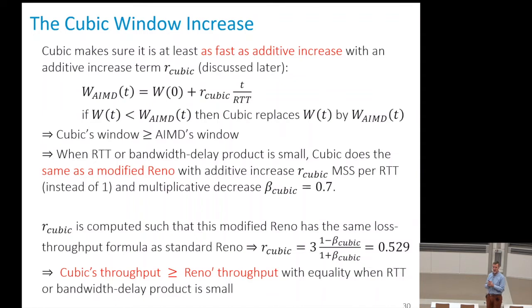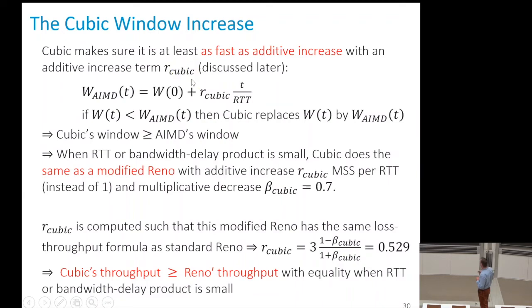We had a problem in 1986. We fixed it by doing additive increase, multiplicative decrease. Therefore, we should stick to that. That's the dogma in the internet. So we want to be always compared to TCP-Reno. So we want that TCP-cubic performs at least as well as TCP-Reno in the case where the round-trip time is very small.